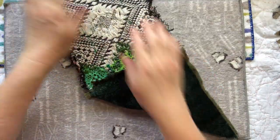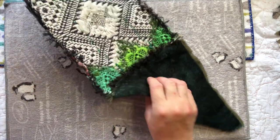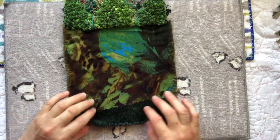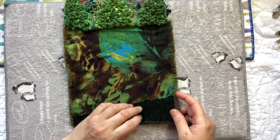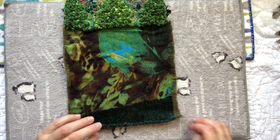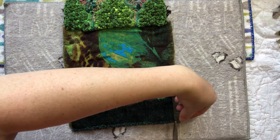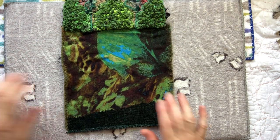So I've just stitched on to the other piece, that's the back of the other piece where I folded under and stitched down the tree lace, which had been dyed green. And so I've added on this under piece of some sort of woven fabric, probably originally a tapestry. I think this one came from the reverse art truck, or it might have been from Nana's collection, or it might be from some other random place as well. I'm just going to cut off those bits that are slightly out of camera. Try not to drop them on my work.